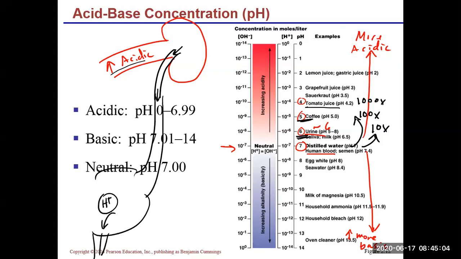Our body, interestingly enough, can actually deal with the acid a lot better than the base. I'm not going to get into detail with it. However, our body does a lot better dealing with the acid. All right. Now, let's say, this is hypothetical.